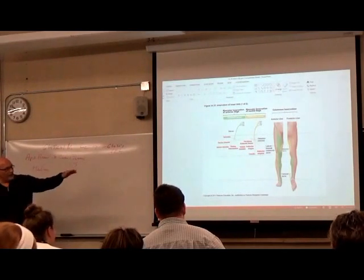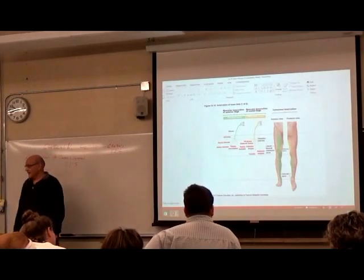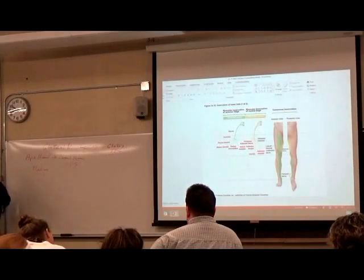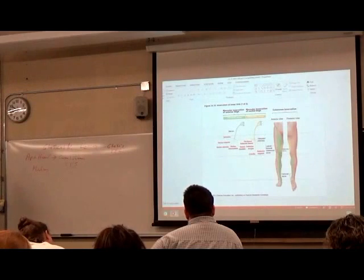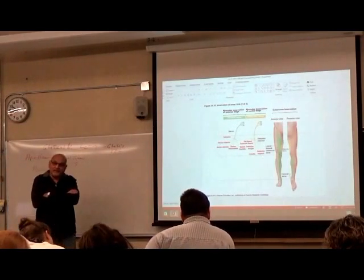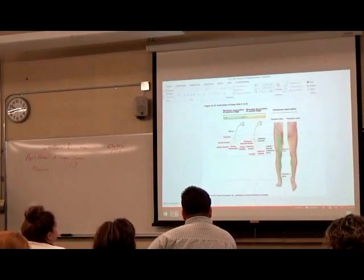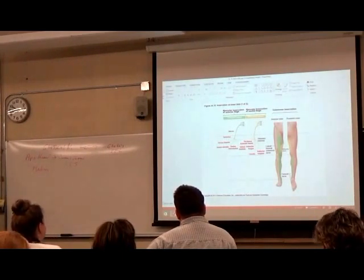So just think of where they are and what they're doing. You know the compartments already, you know the muscles there, you know the action, now you're putting the electricity to it to make it work. That's all you're doing right now. The only new thing is the obturator, not even new, because you saw it in the cats and on the model. Now we're just adding it in here to tell you what it's doing. This is old stuff. It's a piece of cake.